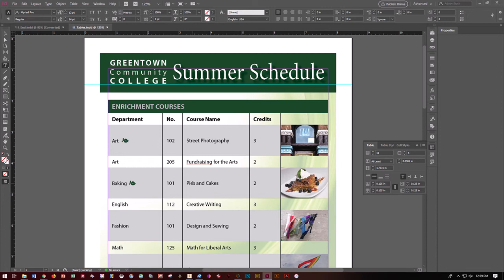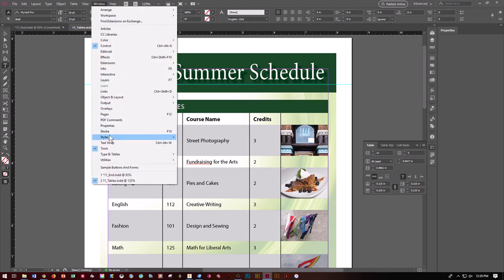Now we can create things like styles. So if we wanted to use this enrichment course as a style for something else, we can create it. So let's go ahead and click on our type in our enrichment courses. Let's go Window, come down here to Styles, and let's go Table Styles.